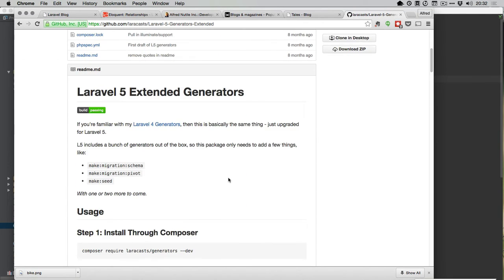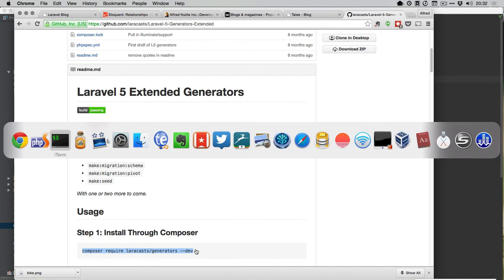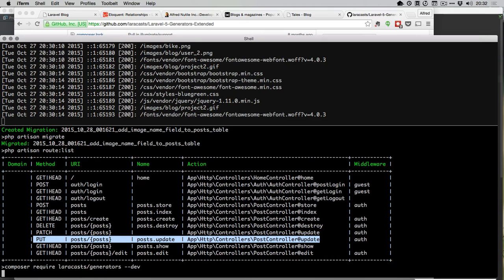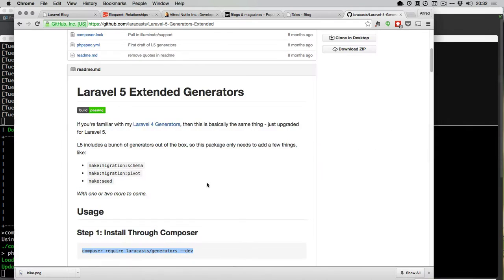I'm going to run this composer command here. I'm going to grab this nice generator. This is my favorite, other than the one I forked. I like the one I forked because it does everything. This one used to do everything, I thought, but I don't know what happened. All right, so we got that. We're going to just register it.